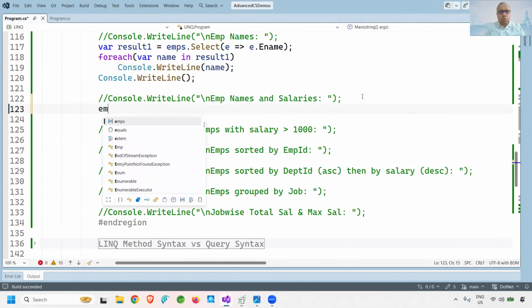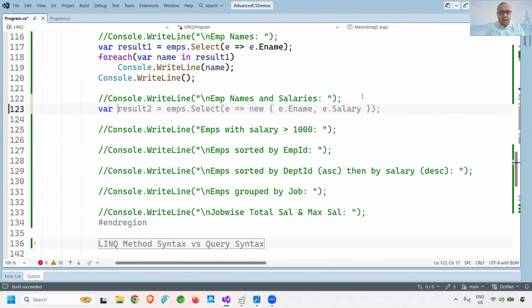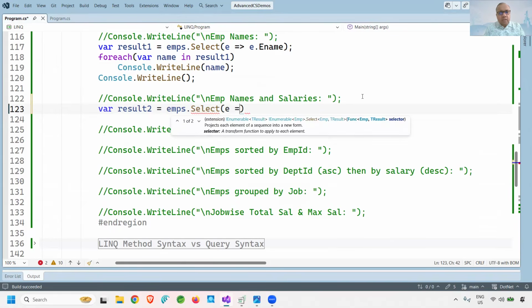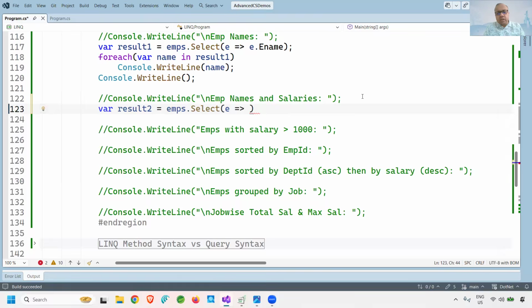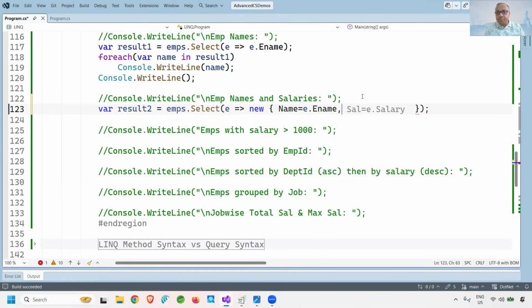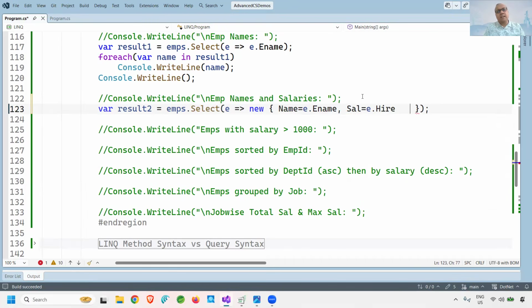Let us see how we can do that. I'm writing var result2 is equal to employees.Select, and then for each employee I want to create a new object, and in this new object I want to fetch, let's say, name and salary. So you can write name is equal to e.ename, and let's say sal is equal to e.salary.